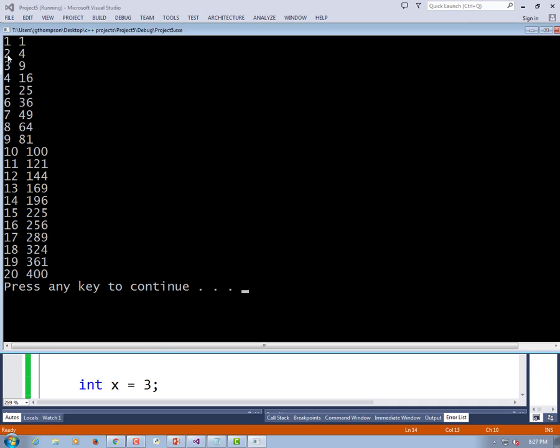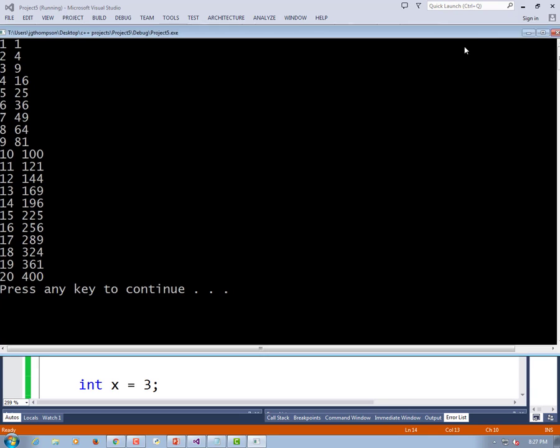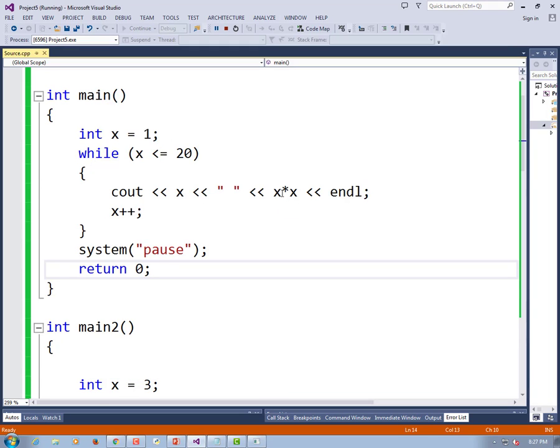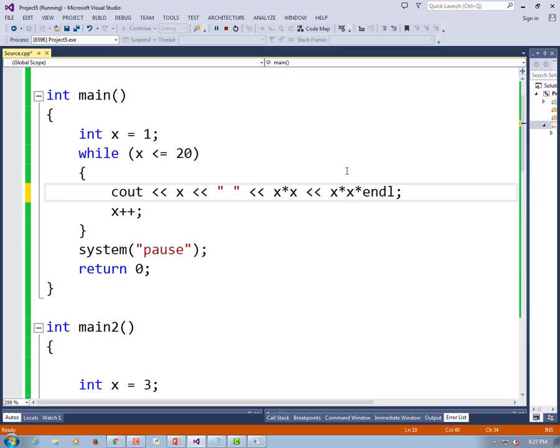So here's our table of squares. Notice that we have kind of a problem here. If we really wanted this to look nice, we wouldn't want it to look like that. We need some more spaces. Let's see if we can make it more dramatic. As well as printing out the square, let's print out the cube. Or even the, I don't know what you call it after a cube, the quadruple. So I'm going to change this to say x times x times x times x.